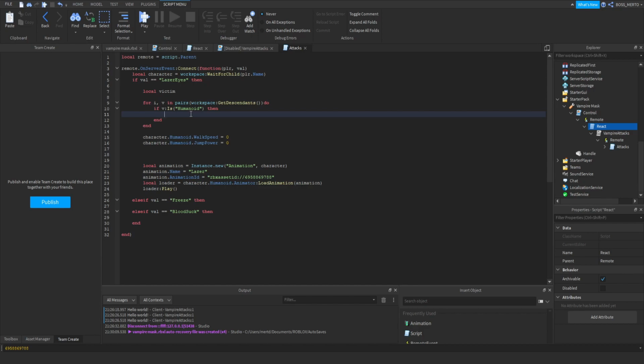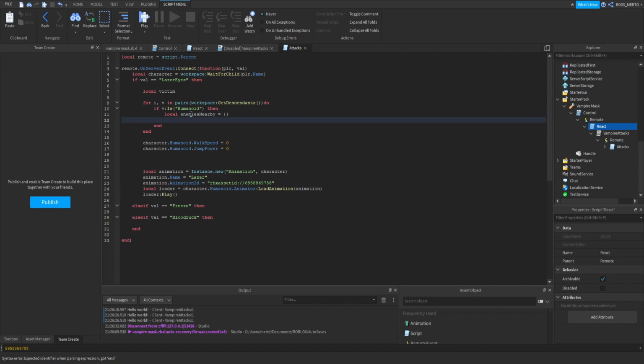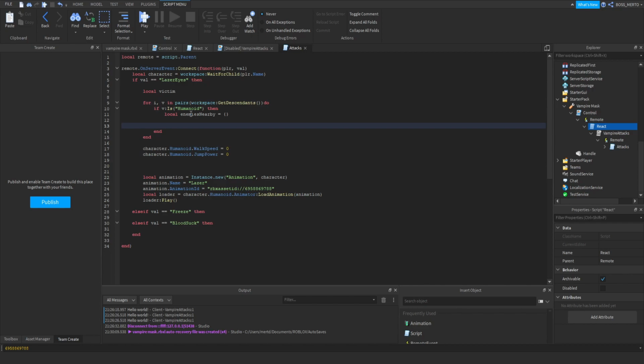Yeah, so how can we do that? Enemies nearby. So I'm gonna create a table called enemies nearby. And this one is going to hold all of the enemies which are nearby. So we need to check the distance between us and the enemies. And we do that by doing this calculation right here. So V parent, humanoid root part, position.